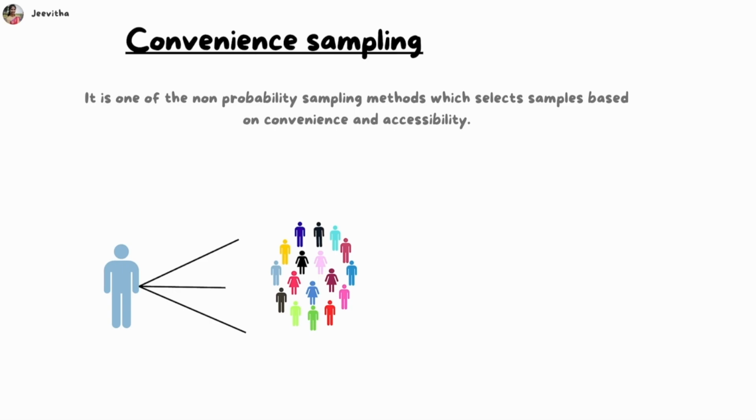These are the different types of sampling methods that one should learn. We use these methods whenever we want to perform any analysis or experiment in order to select samples from a population. You need to decide which sampling method is suitable for you based on your understanding, your business case, and your requirement. You can decide which sampling method is going to work out for you. This is all about the different sampling methods that one should learn.